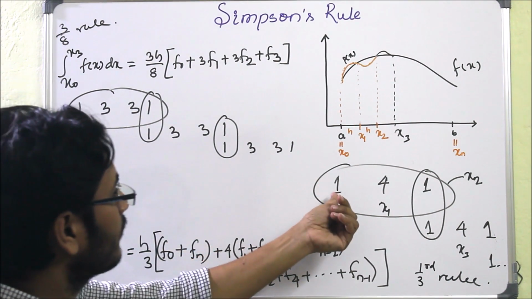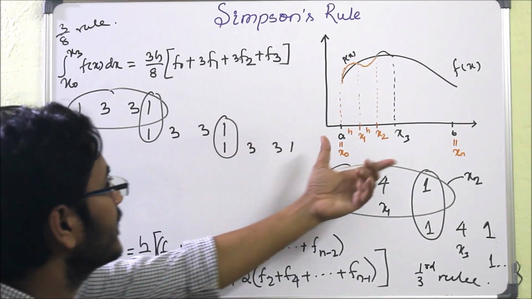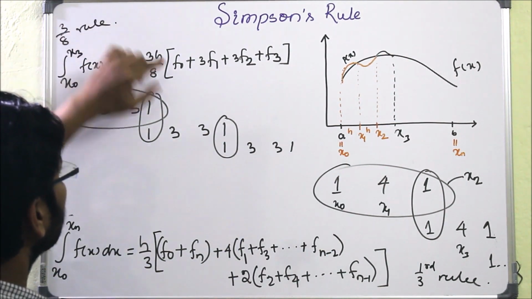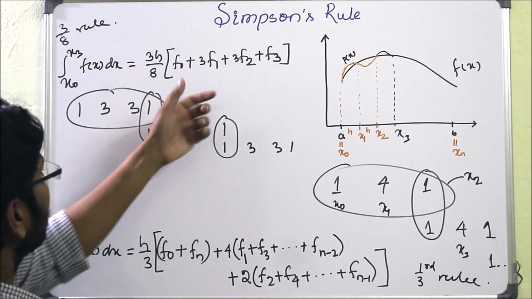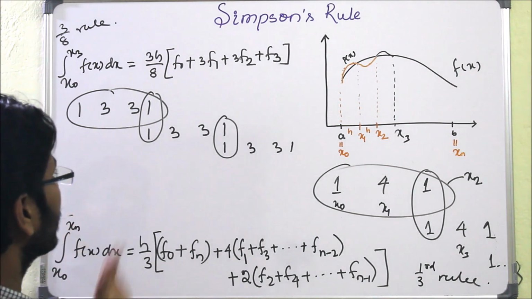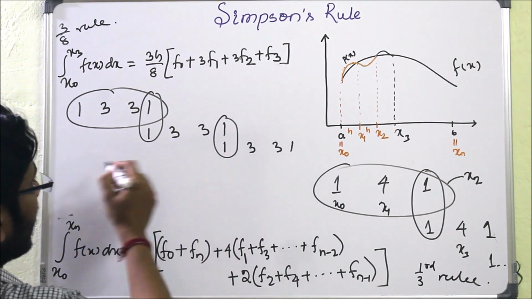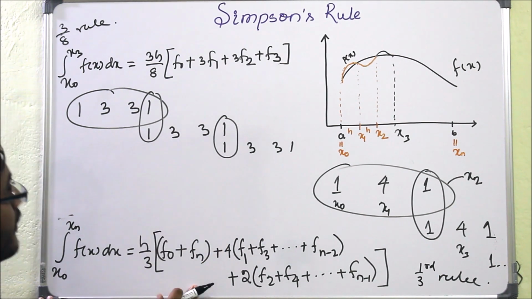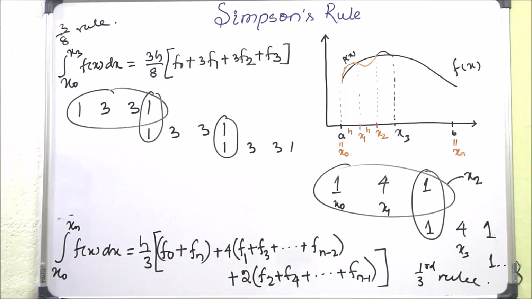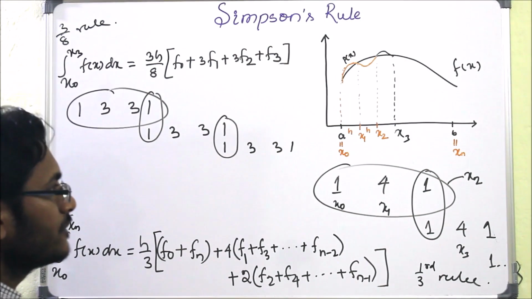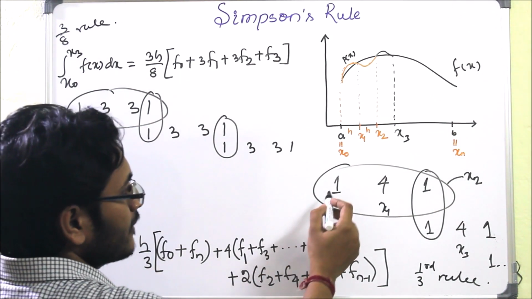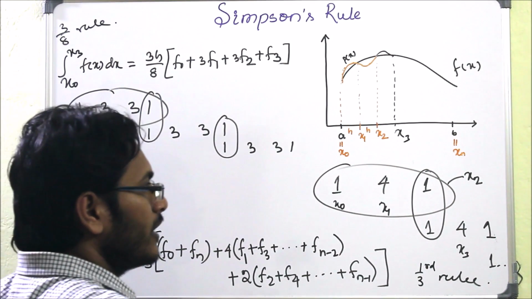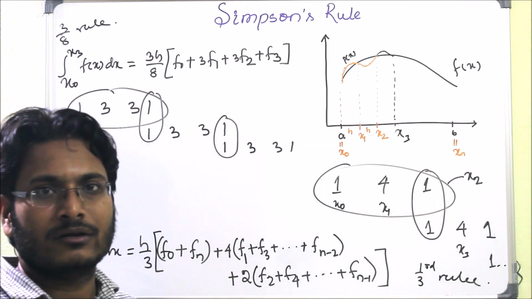So for the 1/3 rule, the formula is 1 4 1, and we have to divide the total interval into 2n subintervals. And for the 3-8 rule, the formula is this, 3 by 8 into h, where the coefficients are 1 3 3 1. If we write in this way and add and find, then similarly to the 1/3 rule you can find the generalized 3 by 8 Simpson's rule. Also the beautiful thing is that 1 4 1 and 1 3 3 1 both are palindromic numbers. So in that way also we can remember those two numbers for those two formulas.